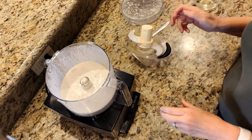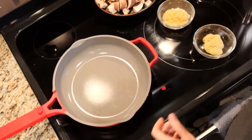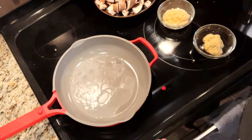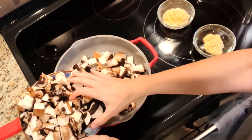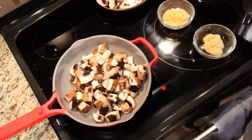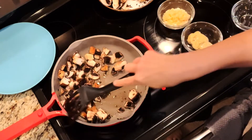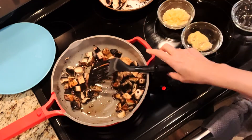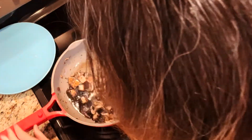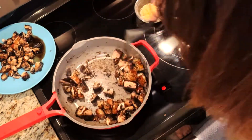I'm going to take this over to the stove to put the rest of this together. My skillet has been getting warm over medium to low heat. I've got a quarter cup of water and I'm going to add my five diced portobello mushrooms. It looks like I may have to do these in two batches. I'm just going to let those get golden brown — that's going to take a good couple of minutes. I'm going to turn my heat up just a smidge. I'm going to pull these out of the pan so I can brown the rest of the mushrooms.